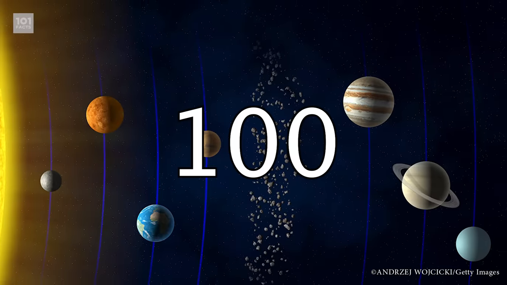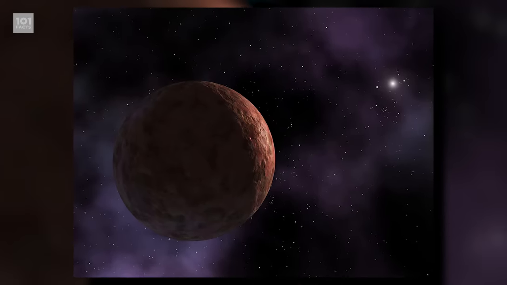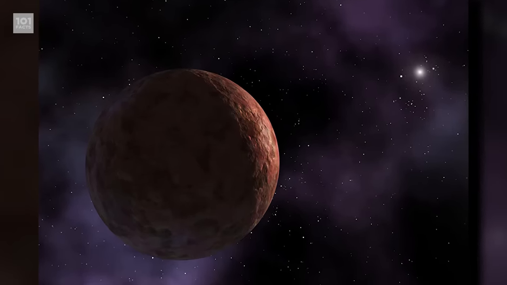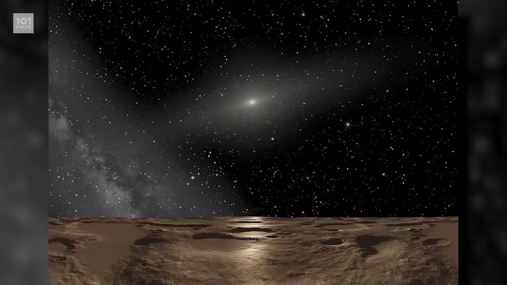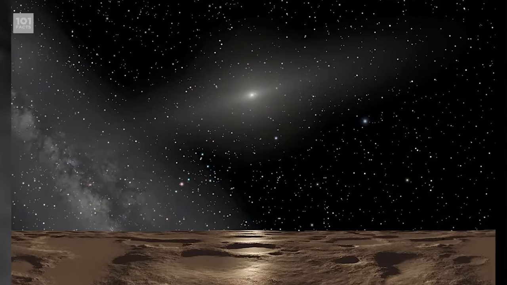The most distant object in our solar system, at least as far as we can see, is the planetoid Sedna, found in the Scattered Disc. It's so far away that this is the best picture we could get from our distant, puny planet. It's around 76 times further away from the sun than Earth is at its closest point in orbit.